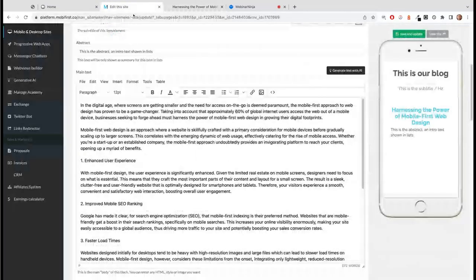Generating content with AI is an enhanced lorem ipsum. Okay, so you have to read it, you have to customize it, you have to correct it maybe sometimes. It's a very good starting point, though. So don't consider this as your writer, consider this as your assistant so that you can then generate better blog posts, but always with your effort and with your revision and with your reading and all that.